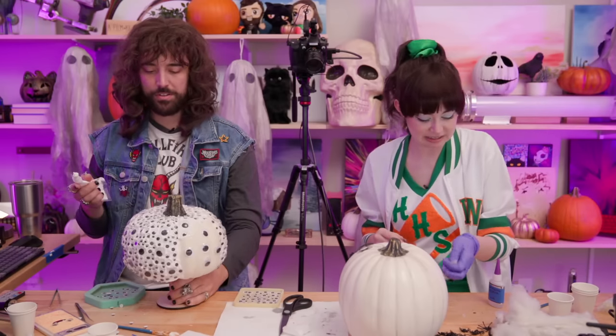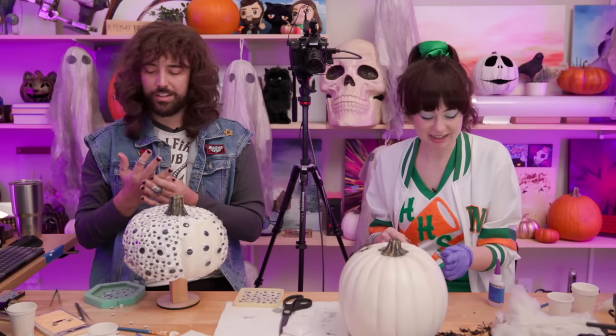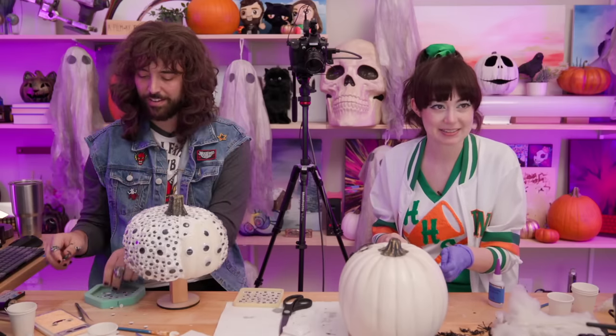Okay, I dipped some spider web in some watered down black paint.